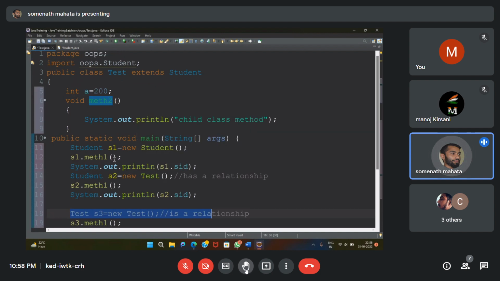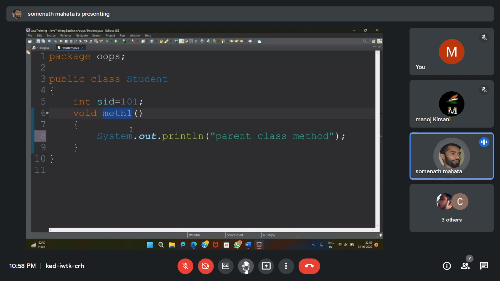From child class you can call anything: parent class variables, parent class methods, anything. But from parent class you cannot. Remember this thing. From parent class, if you want to call the child class variable or method, you cannot, because it is not possible.